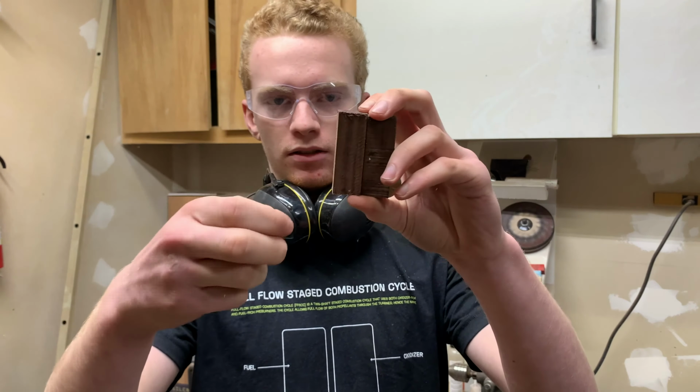So now I just got to drill a hole straight down the middle to put the brass tube in. Drilling a hole right down the center. Built this little jig to make sure it's square. I believe this is a 7mm drill bit if anyone's interested. My hole's drilled, one of them's not at all centered, but that's completely fine.